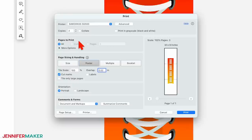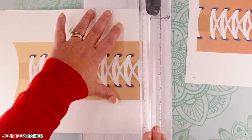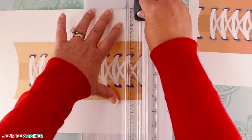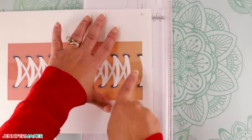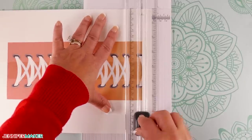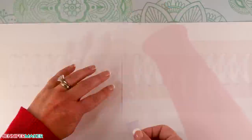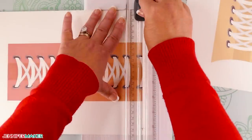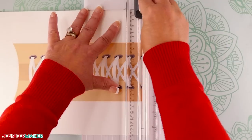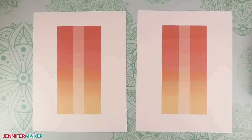If you don't know how to print a PDF from your sublimation printer, please visit jennifermaker.com/sublimation-t-shirt. Once the ink is dry, use a paper trimmer to trim the extra paper off the design seam edges. Feed the paper into the trimmer until you see the cut marks, then trim the paper along that edge. Use heat resistant tape to join the sheets together so the design is complete, being careful not to cover any ink on either side. Cut or tear off any excess paper around the designs and tape.